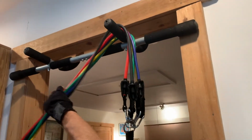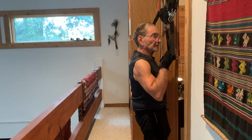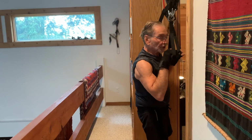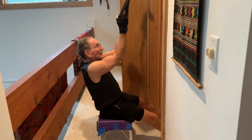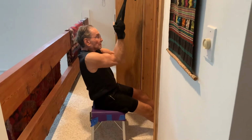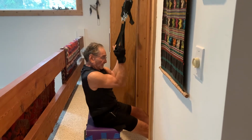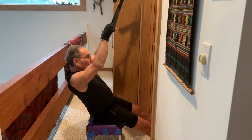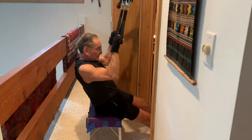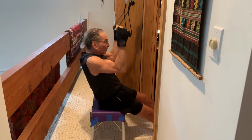So I got this up here, and I got this up here, like that. And this is nice. The bench is the right height for me. You can use a chair. You can actually sit on the ground if you want. And now I have a chinning bar. Chin. Resisting again. Resisting again. So this would be equivalent to a chin up. This is equivalent to a pull up, reversing the hands. And then a vertical pull down.